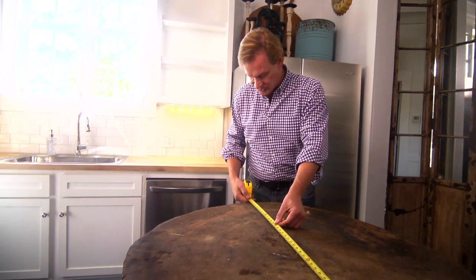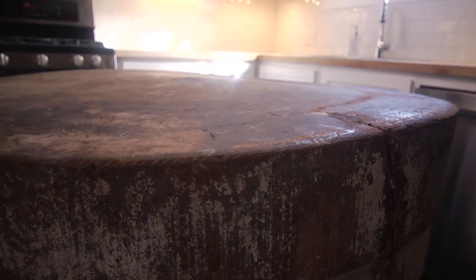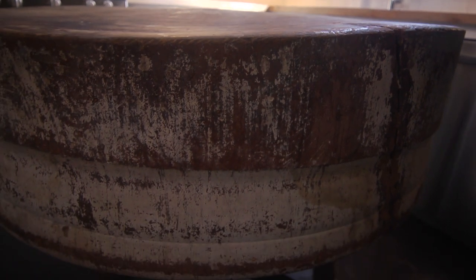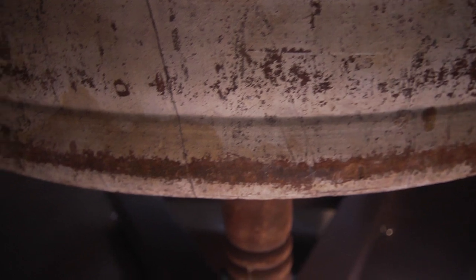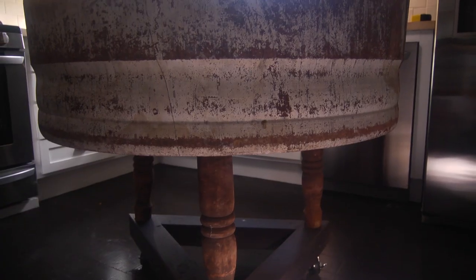You know, what's wonderful about this is that it's 42 inches in diameter. That was a big tree. This thing probably goes back to the 1890s, and it has a really nice patina on the side where it was whitewashed and some of that's worn. Just kind of adds to our farmhouse chic look here.